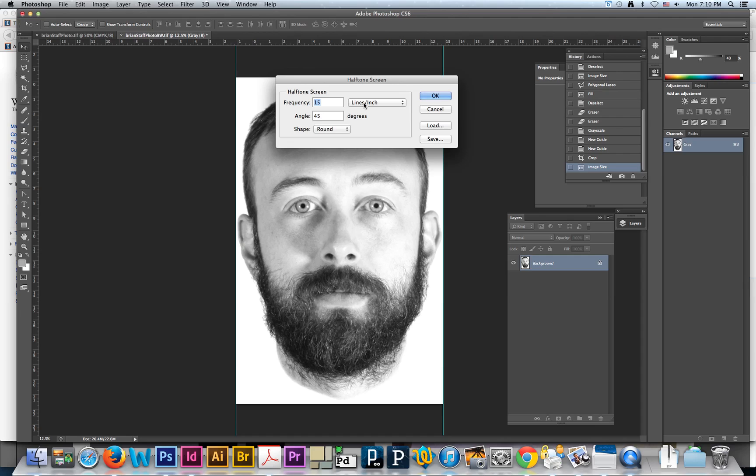This is going to give us our lines per inch, which determines how large the dots are. As I mentioned in class, we can print about a frequency of 45 lines per inch, however that can be a little challenging, especially with water-based ink — it wants to dry in the screen, which is not a very fun printing experience. For our purposes and for the first project, we're going to have you put in a frequency of 15 and the angle at 45. Because we're just doing a single color we'll leave it at 45. There are lots of shapes to choose from, but for our purposes we're going to do Round, and then click OK.